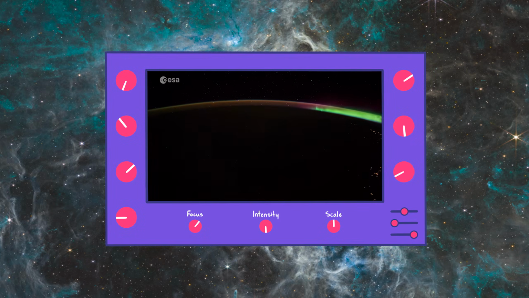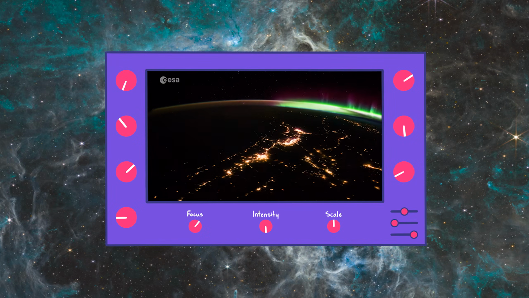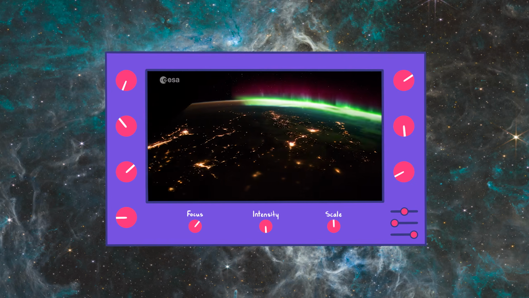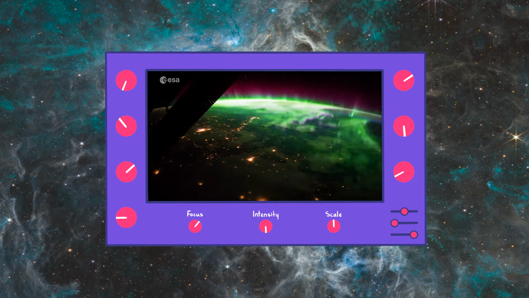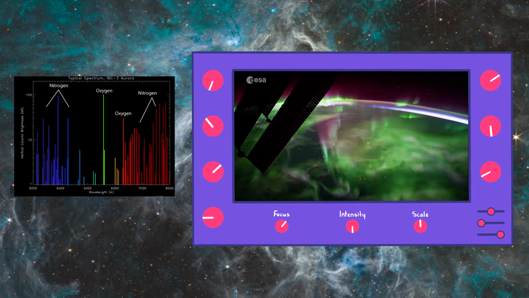This is an aurora. It occurs when charged particles from the Sun enter Earth's atmosphere and excite the electrons within its gaseous particles. The composition of our atmosphere is mainly nitrogen and oxygen, therefore the wavelengths of light we see are primarily from these two atomic line spectra.